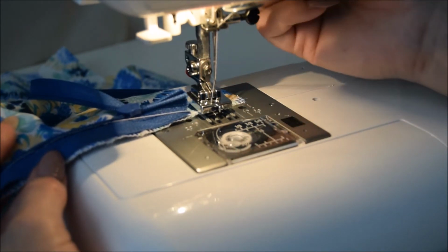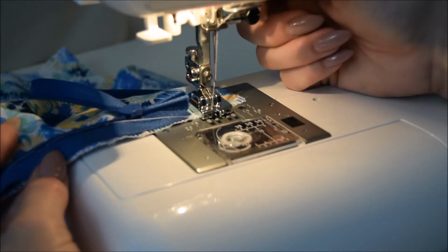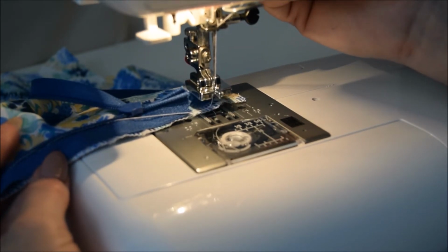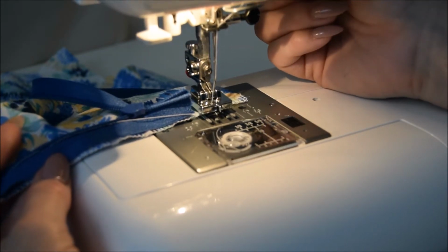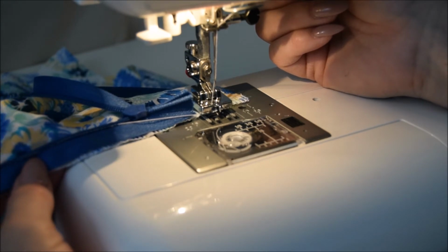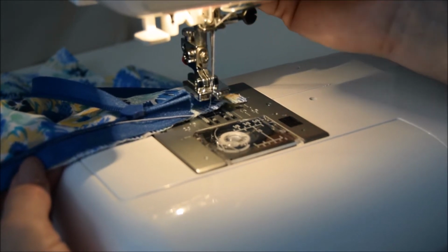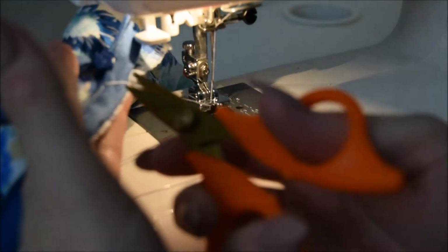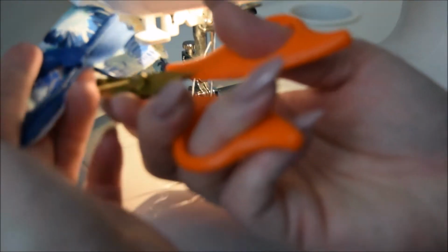Most presser feet will have your lever that takes your foot up and down. If you press your lever directly upwards, it'll lift your presser foot really high. I totally didn't know mine did that for ages, and it's really great because you can get off things without having to pull it through. And I'm going to clip that.